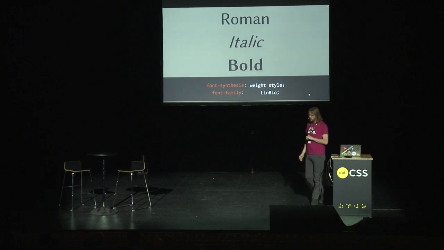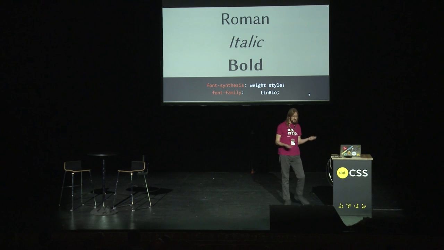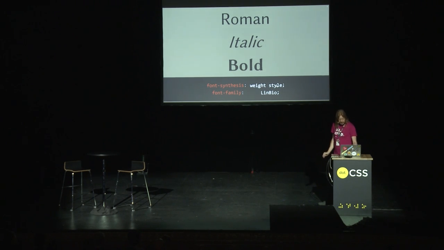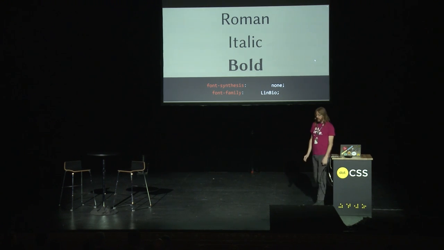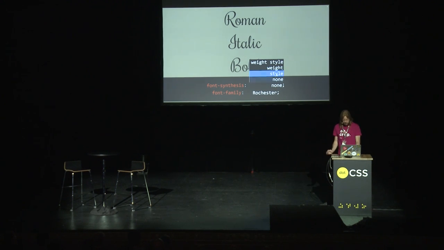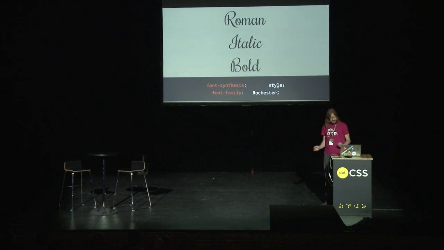Something you're probably aware of: browsers will tend to fake things for you. If you download a single font and ask for bold and italic, these can't be created out of thin air, but what it can do is slant the letters and pretend they're italic — they're obliqued — which is really ugly. The font-synthesis property says which ones it's allowed to fake. If you switch that to none, the italic was just made in the browser. Sometimes you don't want the ugly version; you'd rather use a different color or something like that.